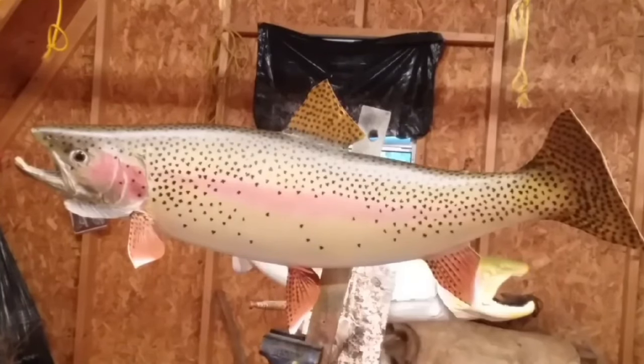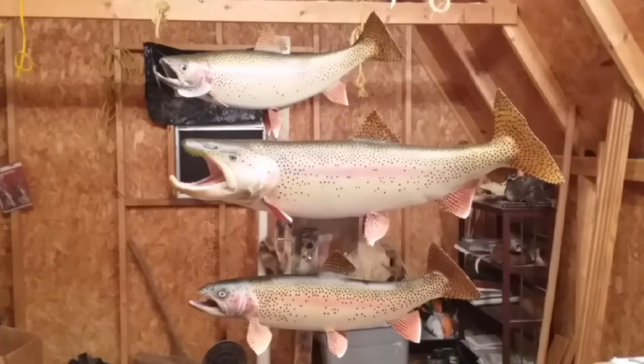Well, here's the finished fish. Now all I gotta do is catch up on the other two and I'll show you what I've got. Here's what I came up with on my rainbows. I think they look pretty good. All I gotta do is gloss them.